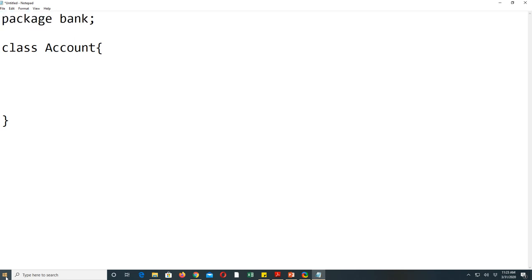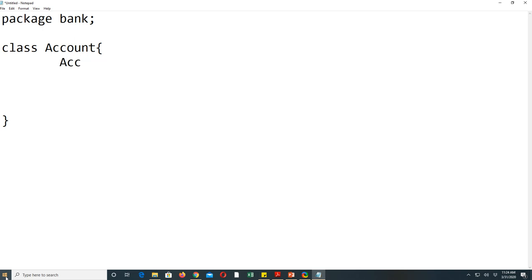The package statement: package keyword and then the name of the package. And the name of the package certainly follows the rules that we have already discussed for identifiers. It cannot use a number as a first character. This is not right, but if you do this, then this is okay. They can use underscore, they can use dollar sign. All the rules which apply on identifiers in Java also apply on package names. So here we have a class Account, and we say it is inside a package with the name bank.